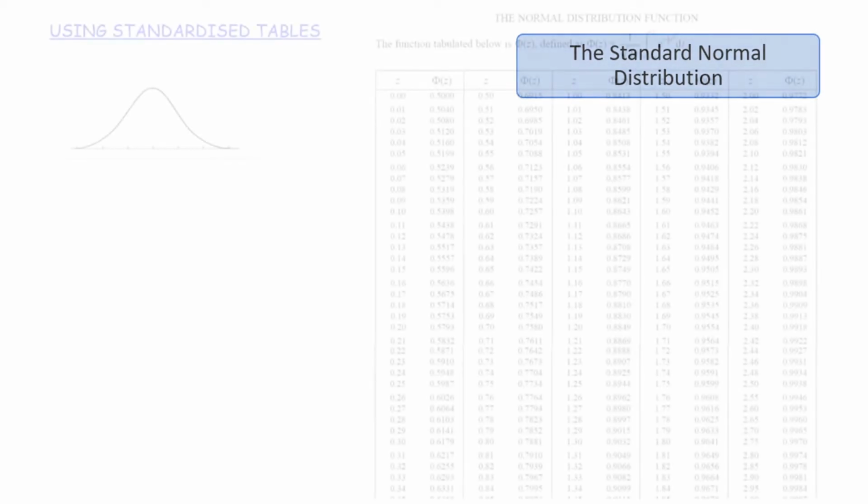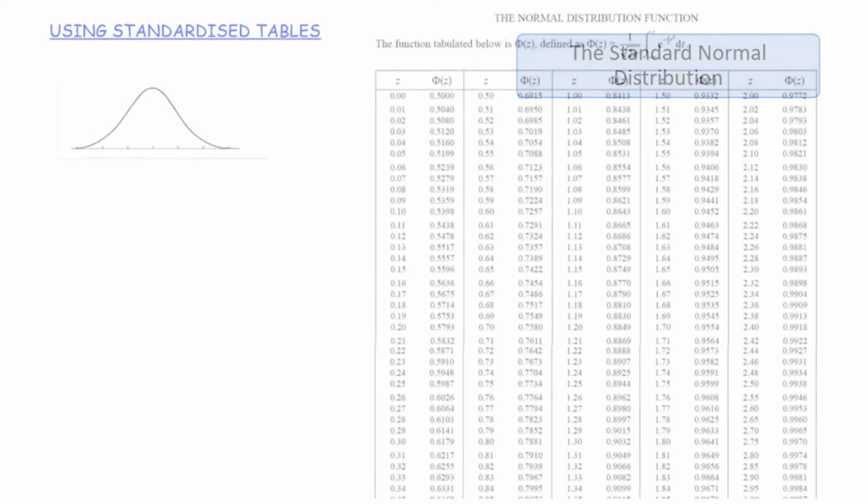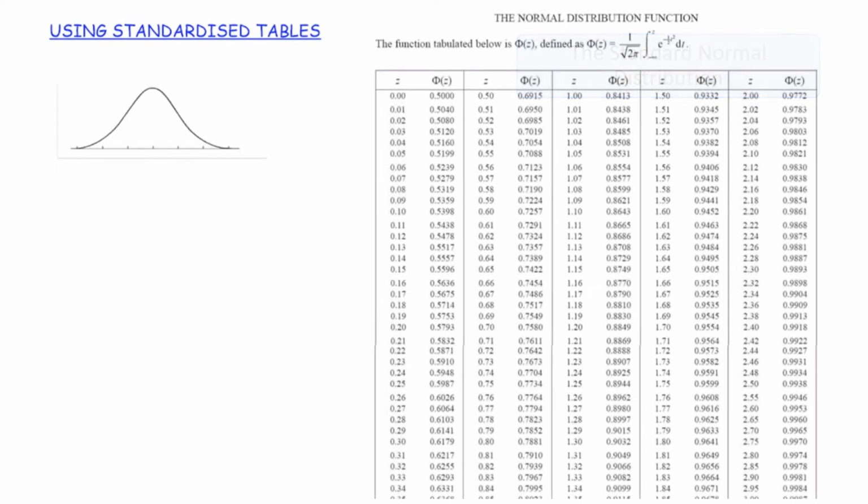Okay, so next we're going to look at using the standardized tables in order to calculate normal distribution probabilities. Just like the binomial tables that we saw previously, there are pre-calculated published tables for us to look up probabilities associated with the number of standard deviations away from the mean. So these are all based on the fact that Z follows a normal distribution where the mean is 0 and the standard deviation is 1. This is what we call the standardized normal distribution. We'll look at how we can turn any distribution into this distribution later on. But for now, if we're working with the standardized normal distribution, how do we find our probabilities?